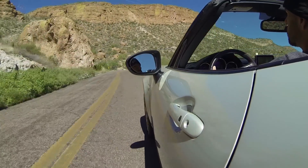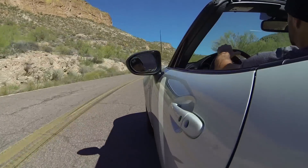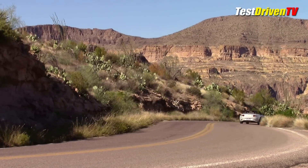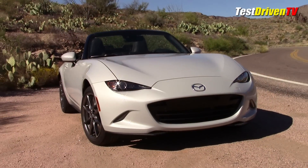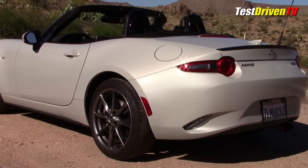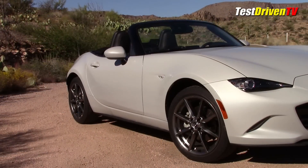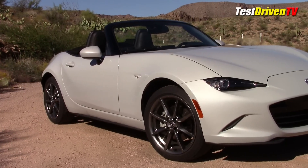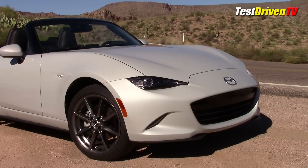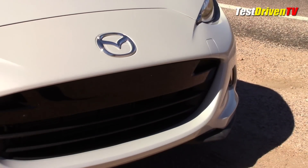But what's new is its styling. Whenever you have a car that's become iconic, redesigning it's always a gamble. Do you go easy and evolve it, or do you take risks? Here, I think, Mazda went somewhere in between. It has heaping helpings of new details that stretch the envelope quite a bit. In fact, there's little or nothing to tie it to the designs of the previous generations, with exception of its size and proportions. Into that, this new one's actually shorter by almost 3 inches. The LED headlights of our Grand Touring tester are very angular and they frame a grille which is contemporary of Mazda's Kodo design language.